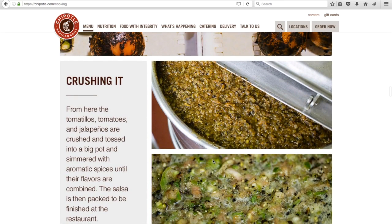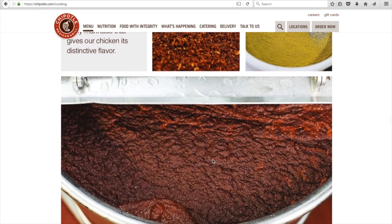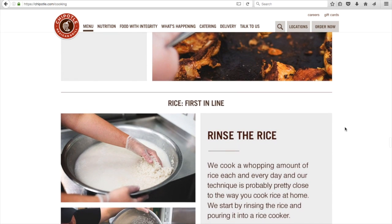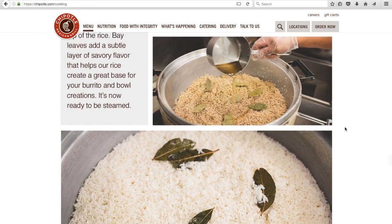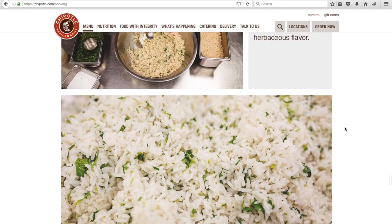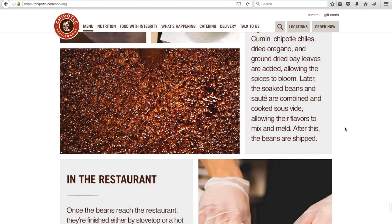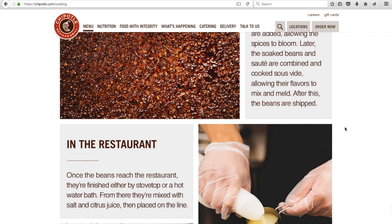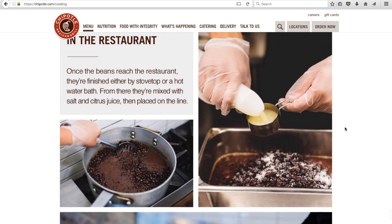No matter where you travel in the United States nowadays, you're most likely going to find a Chipotle close by. And I wanted to start this series off with Chipotle because I feel they're the top dog as far as Tex-Mex restaurants. You can see the quality and care they put into providing for their foods. And just like all foods out there, there's really no such thing as a bad or good food. It's just a matter of what you put in your body at a given time.